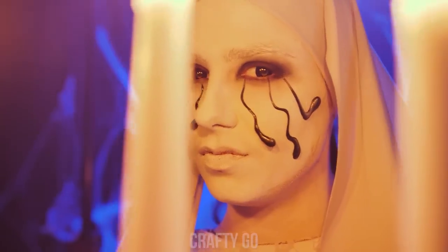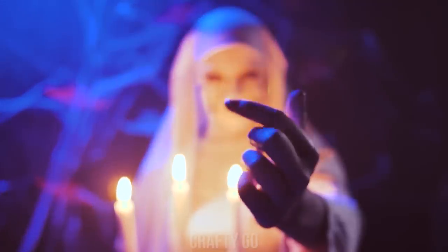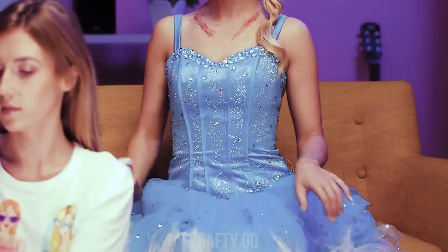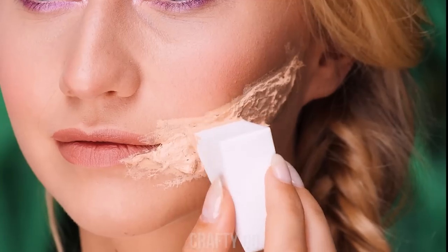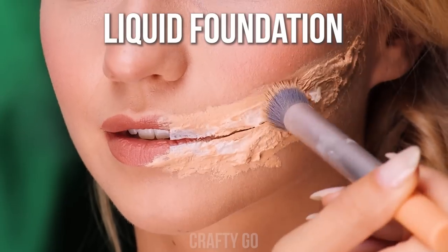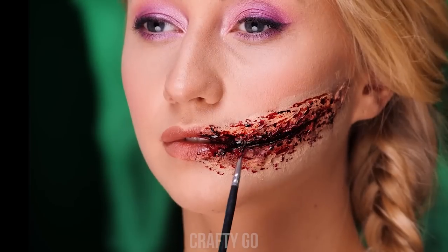Are you ready to pay for your sins? I promise it won't hurt. Come with me, dear girl. Get away from me! I love my ice queen! What was that? Oh well. But I'm all alone. Get some cotton moistened with liquid latex and attach it to the corner of your mouth. Add some more liquid latex and stick some tissue paper to it. Cut it accordingly to your lip line. Cover it with liquid foundation. And fill in the line with dark eye shadow. Finally, dab some dark red eye shadow around and add some fake blood to it.